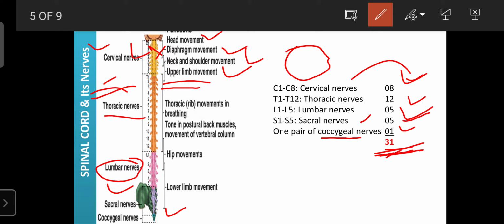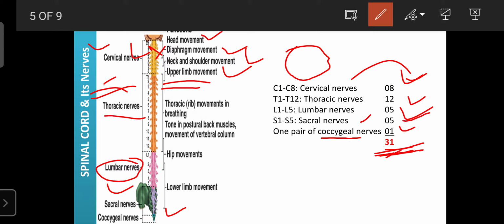That includes withdrawal of the hand from a source of heat or injury, as well as writing skill and holding up objects. All these are functions of the upper limb, regulated by the cervical spinal nerves. If there is any problem in the cervical nerves, we can lose all the functions of our hand, including writing skill, the skill of holding objects, and even touch.